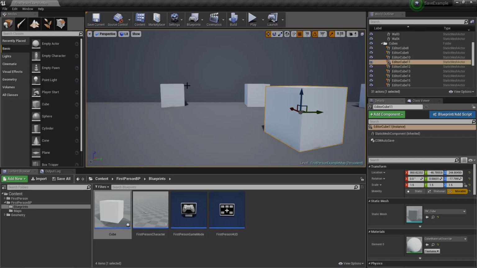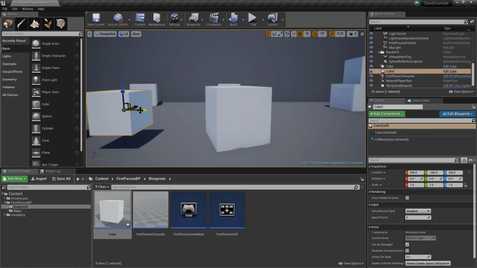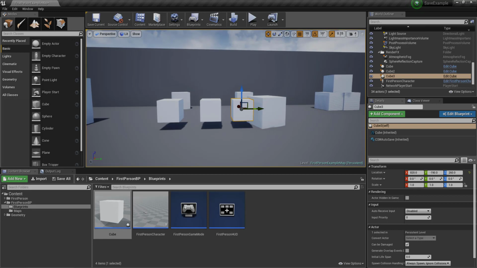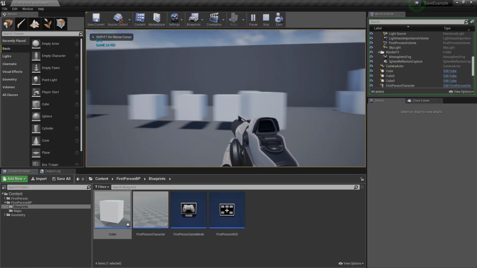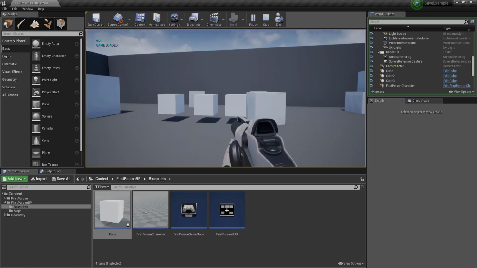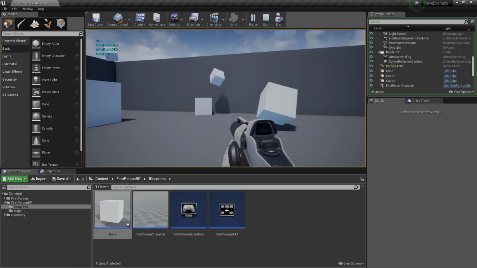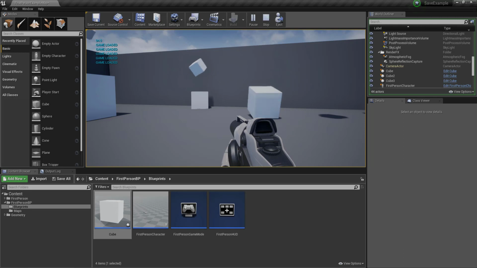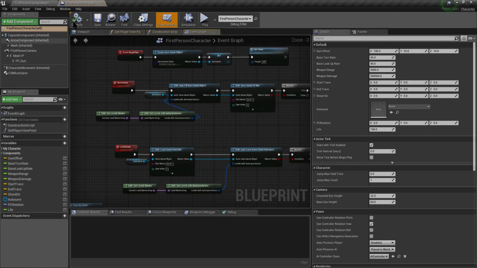So let's say I've placed the cube here. I'm going to make some copies. So I have these cubes here. I'm going to save, move, and load again, and they are here. So you see that it's working. See that it's working. So you can actually save the game. It's that easy.